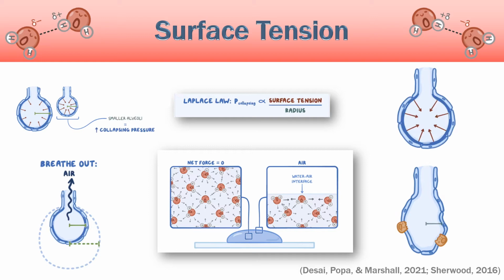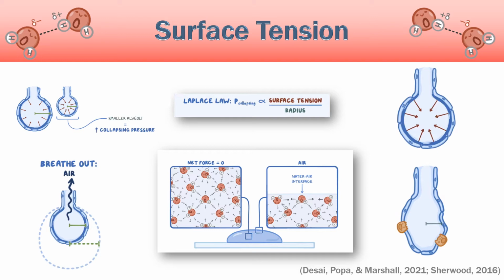I just want you to have a very good understanding of why surface tension is a big deal in this process. So if we look at the middle of the screen, we can see water molecules, known as H2O, that stay very close together because of hydrogen bonds that form between the negatively charged oxygen ion of one molecule and the positively charged hydrogen ion of another molecule.